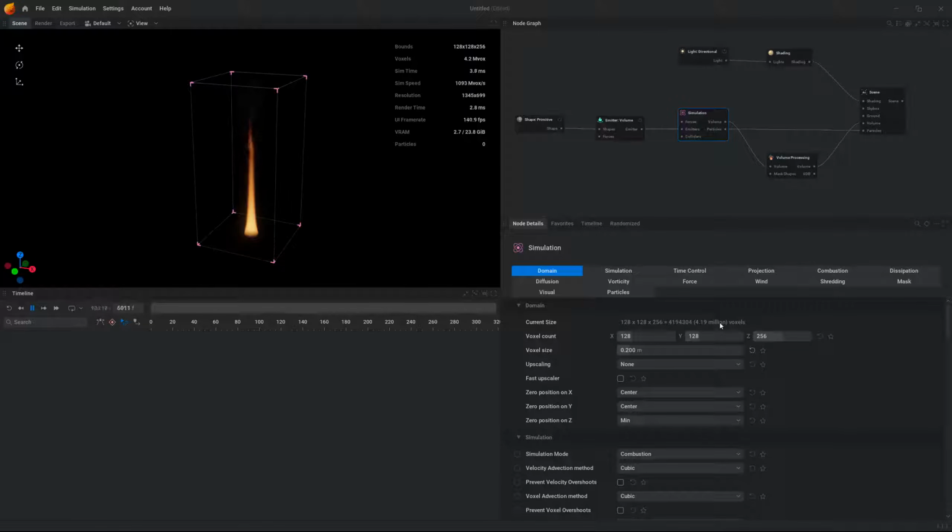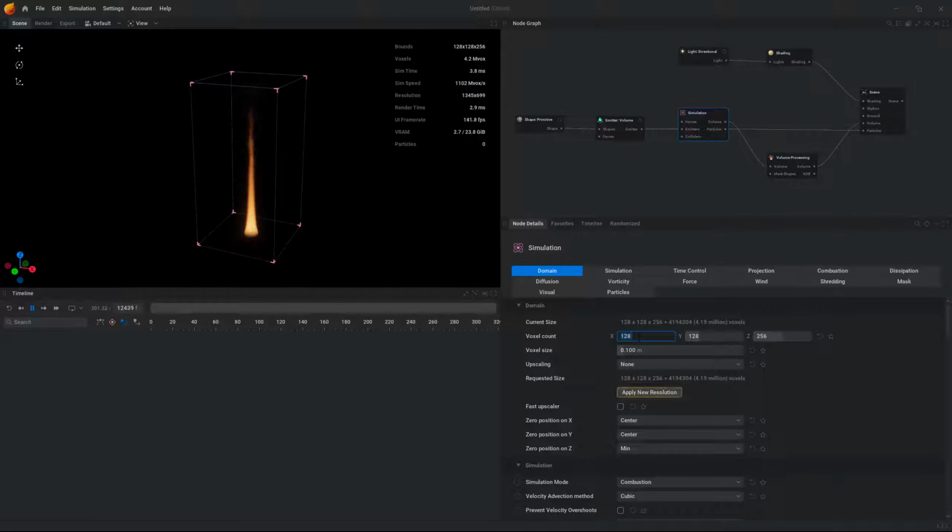I would need to decrease the voxel size to half, for example, 0.1, while increasing the total amount of voxels to twice as much. And one interesting thing about the Embergen interface, you can always do basic math operations with your parameters.